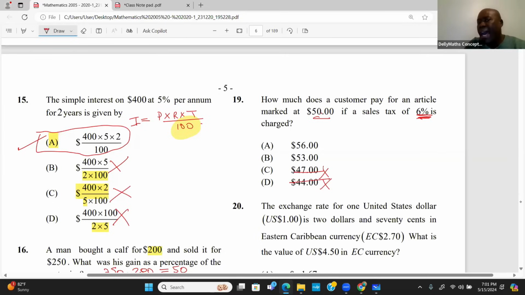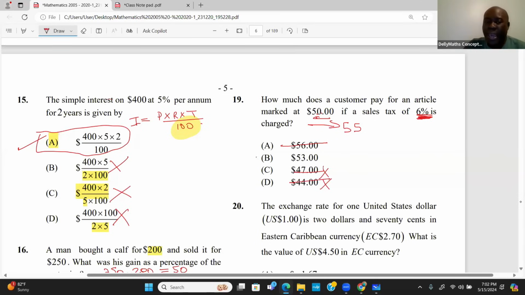You can narrow your search so quickly by getting rid of what cannot be based on context here. So 6% will be added, so what I'm looking for is bigger than 50. So it's either A or B. Now, I'm going to take 10%. 10% would mean that I'm adding $5. 10% will be about 55. You hear what I just said? 10% would take it to $55. If I'm dealing with 6%, my answer can't go over 55.